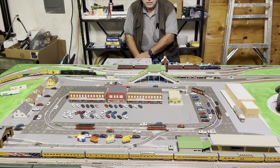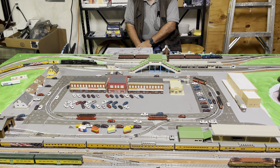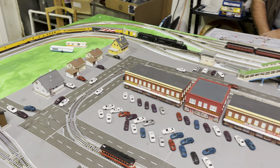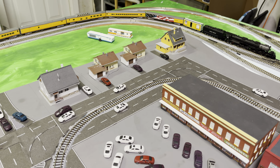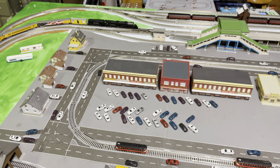The biggest area of improvements we've got on the layout is our commercial area. In our town, we've built up the residential area some. We've got the four houses with driveways and cars and everything. We're still going to put some grass around them, or maybe gravel and make it look like Arizona.